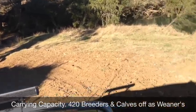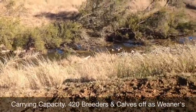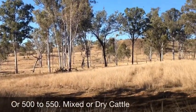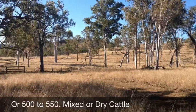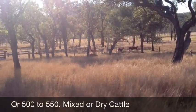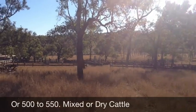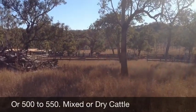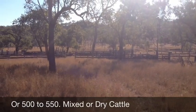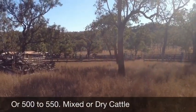Plenty of water in the creeks. Another good permanent creek back over near the homestead as well. Up the back end of that flat and over the top of that ridge just there, that's the top end boundary of the property. As mentioned, there are two sets of yards — this and the other set up the top end of the place. The vendor uses it to handle cattle up this end, working them before they migrate their way back down to the house, and by the time they get to that end, they're ready to turn off and go to market.